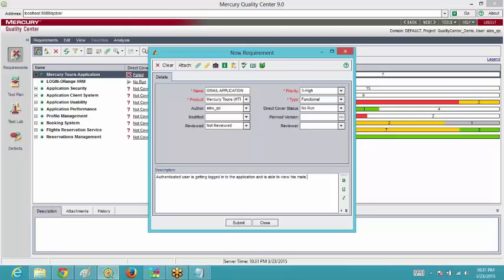And also I would be writing down some requirements for sending the mails also.